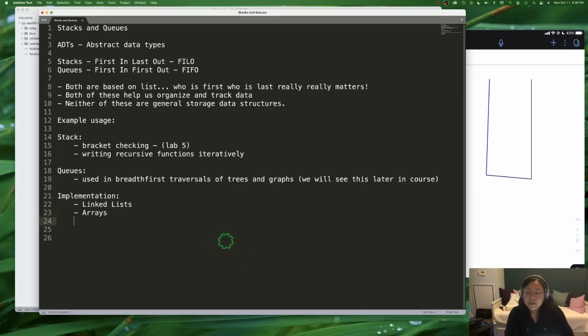So when we talk about stacks and queues, what we care about is really taking data, putting it in, taking some data out, accessing a very specific piece of data, and possibly checking whether or not the stack or the queue is empty. So typical operations are push and NQ.